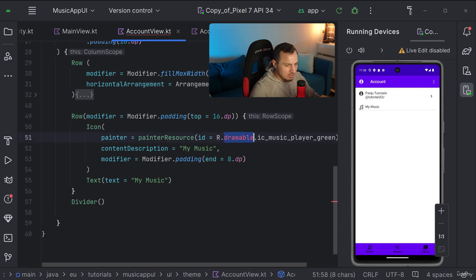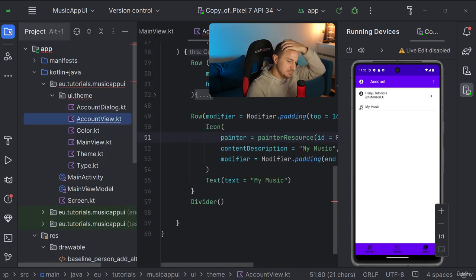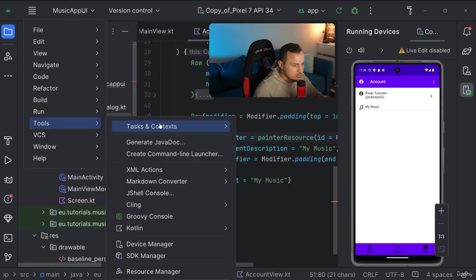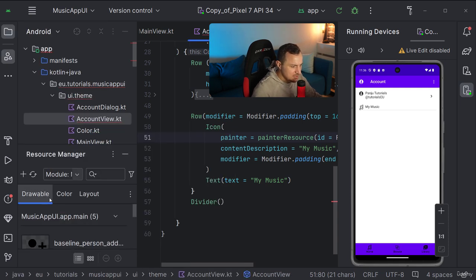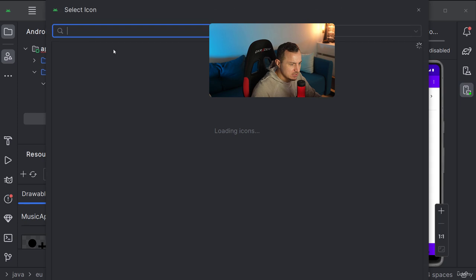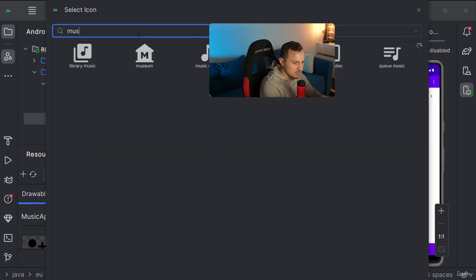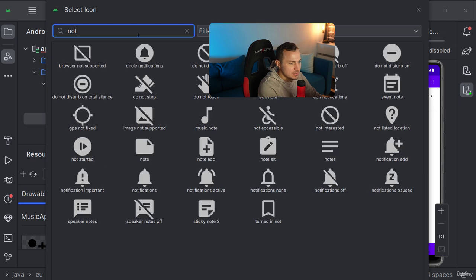So now let me create this drawable IC music player, and I'm going to get that through, again, tools and then resource manager, and then click on the plus button here, click on vector assets, and then here we can just use something with music, or let me try note.